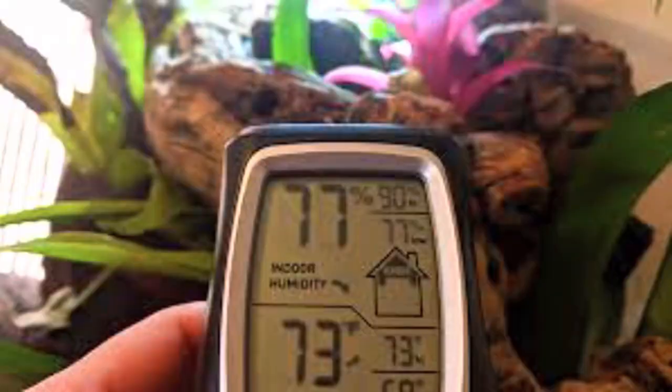Number five: humidity and temperature levels. Humidity in your cage should be anywhere around 40 to 80 percent. One of the reasons dumpy tree frogs are a great pet is because they can survive a wider range of humidity and temperature levels. At night your cage should be 70 to 75 degrees, and during the day it should be 75 to 80 degrees.